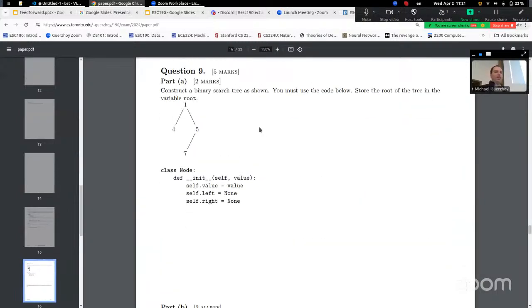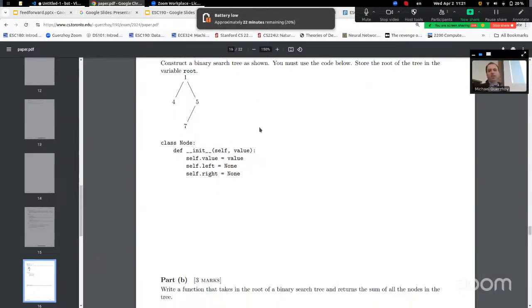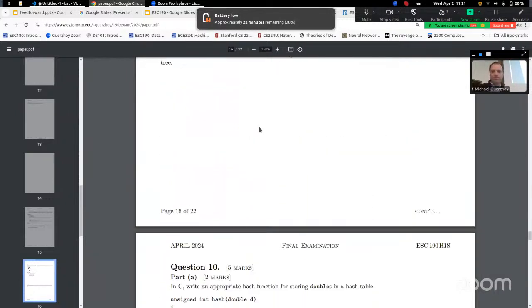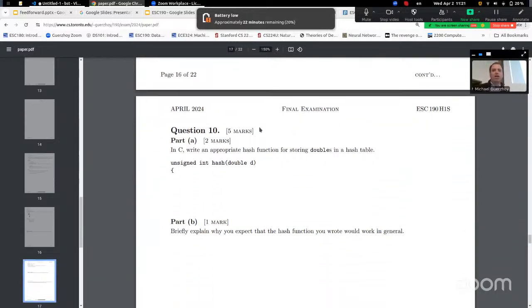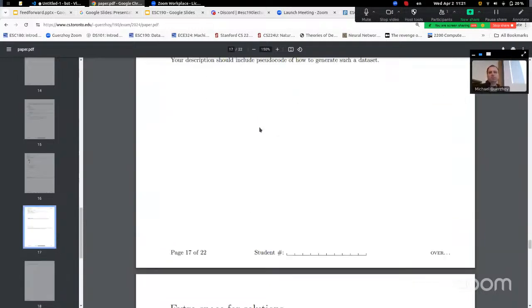So this is just what we did in lecture the other day. We didn't actually literally do that the other day. When we constructed the graph, we did that. A tree is just a graph, right? So you just construct it in the same way that we constructed the graph last week. And then hash tables, we're not doing this year because we're doing AI. So Q10 is not on the exam.